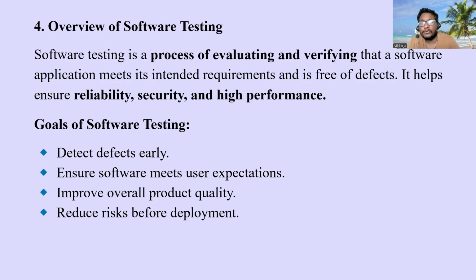Software testing is a process of evaluating and verifying that a software application meets its intended requirements and is free of defects. In simple words, software testing is nothing but testing the total environment, total system, or total software product, right? It helps ensure reliability, security, and high performance. We will be testing functional and non-functional aspects, which we will discuss in detail in the next video.